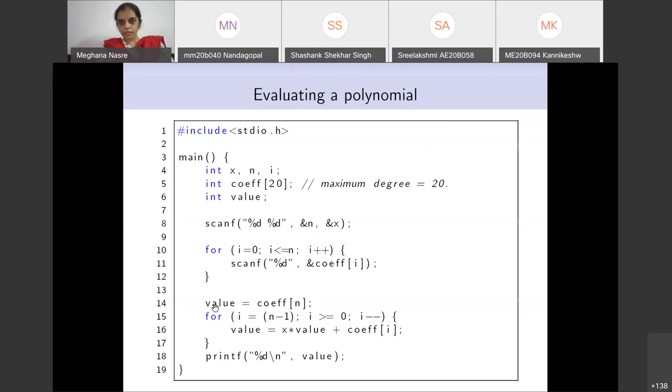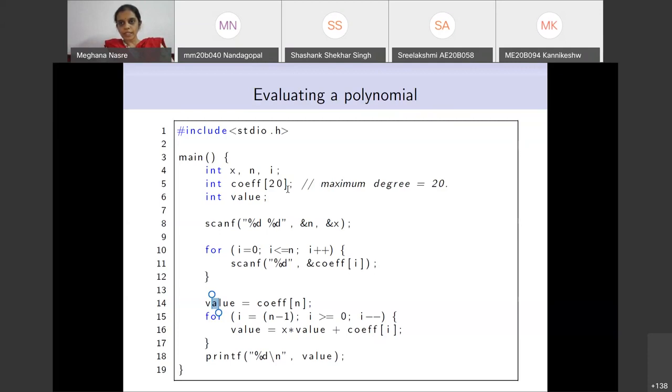The coefficient an is sitting in coefficient of n. Is that clear? It's not sitting in coefficient of 21. 21 is some maximum value, which we assume we'll never achieve, or it is a large array that is given to you. Is it fine?